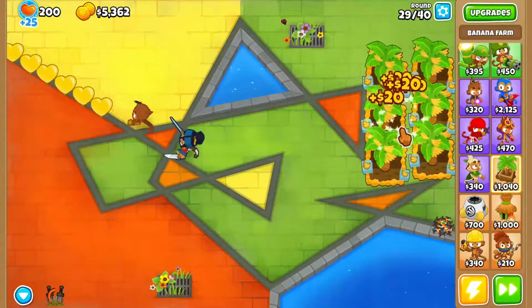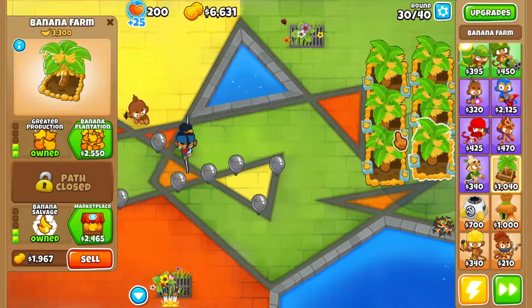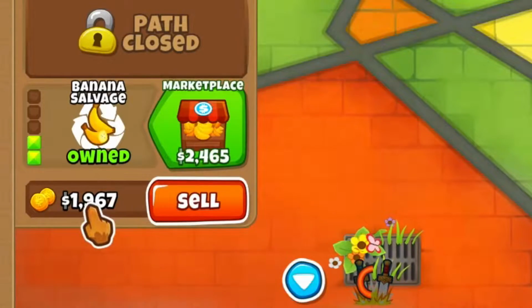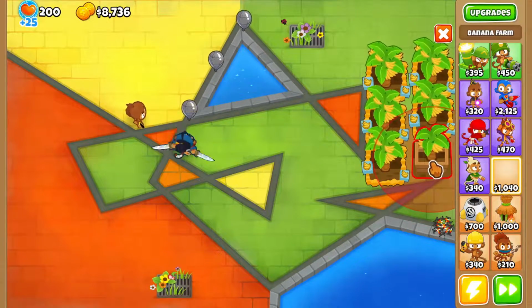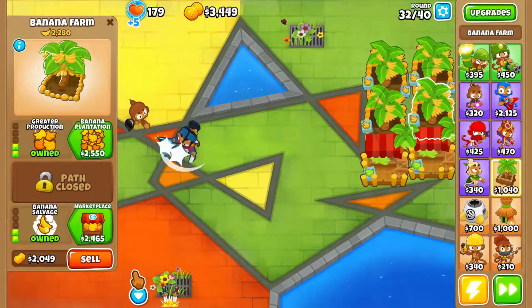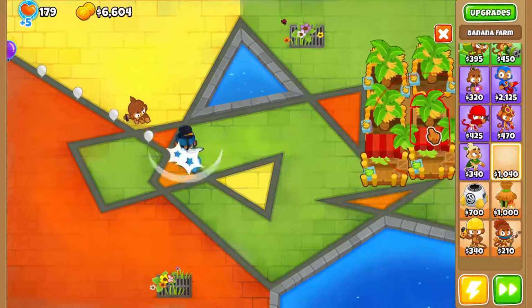One tip for you guys is, do remember that if you're gonna do this, a really good trick is to get like 5 or 6 200 banana farms, and when you go to sell them because you want to replace them with a banana farm, get banana salvage, because it increases your sell value to way higher, and it's super worth it. You actually make your money back so easily that way, because in like 30 rounds these guys made us basically 2 grand each. Now they go ahead and get sold for another 2 grand. That's 4 grand for the banana farm, and we spent maybe 1200 on the guy.